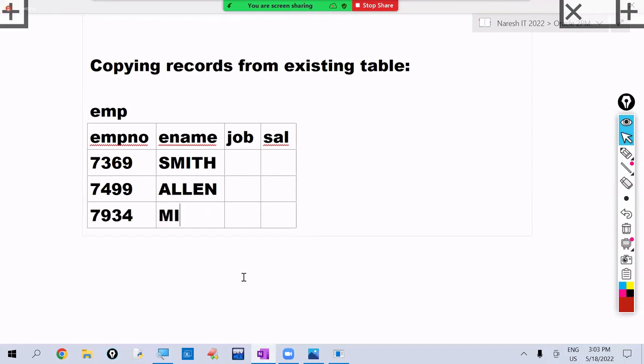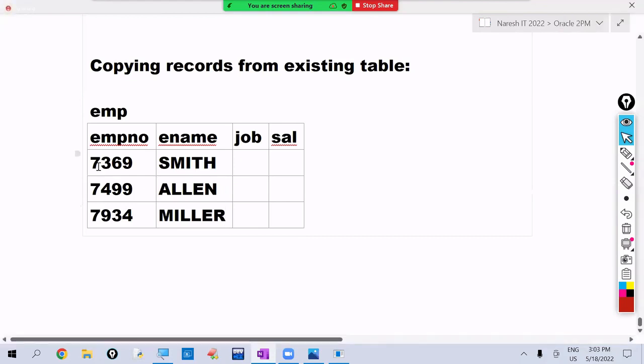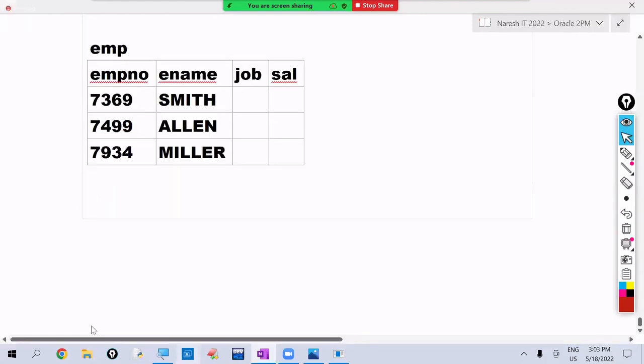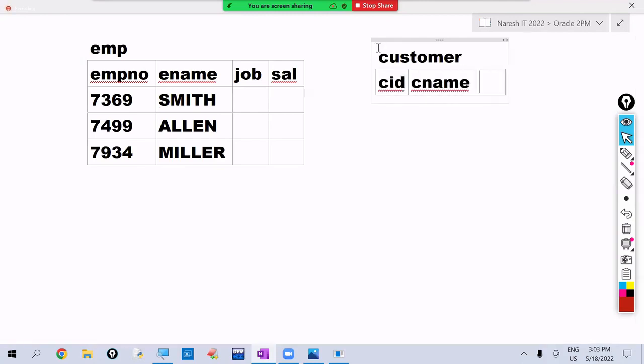What is our requirement? We want to copy employee numbers and employee names into the customer table. This is the customer table: customer ID, customer name, customer city.